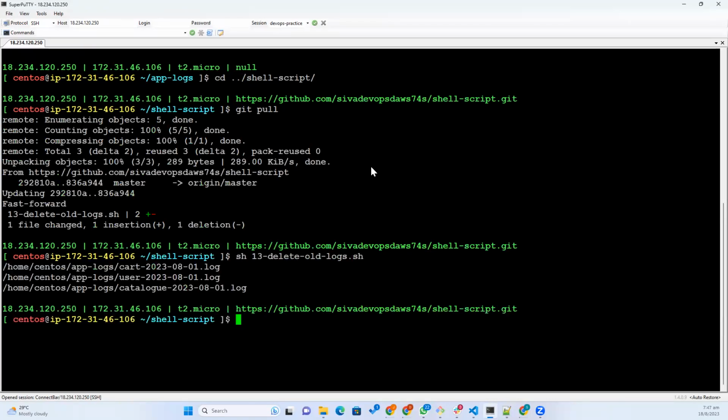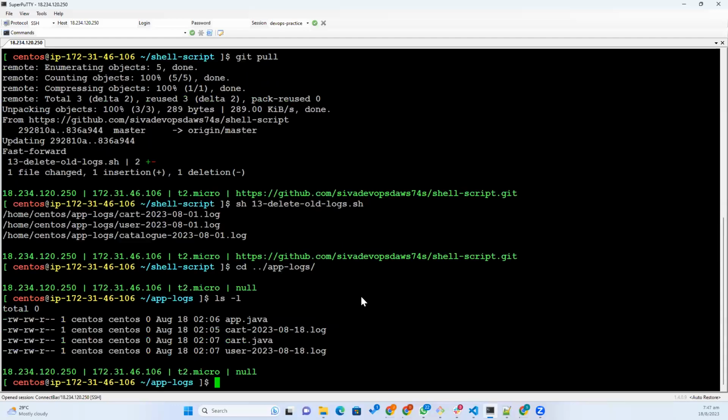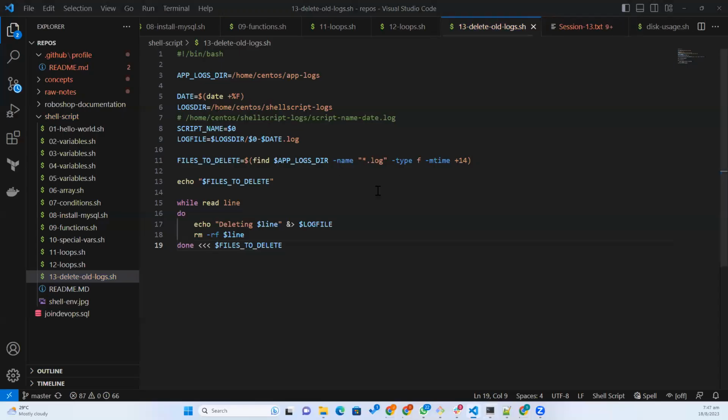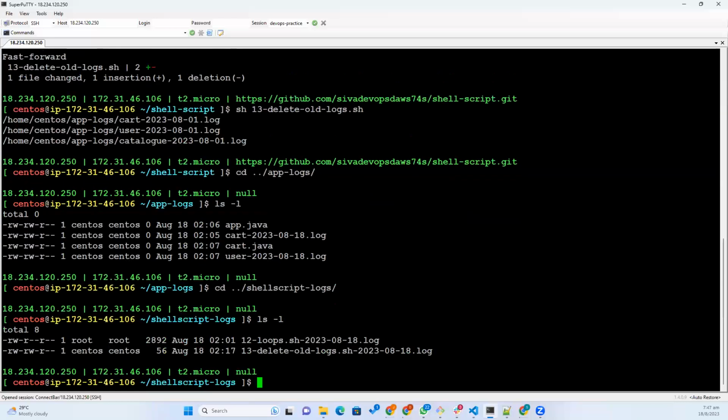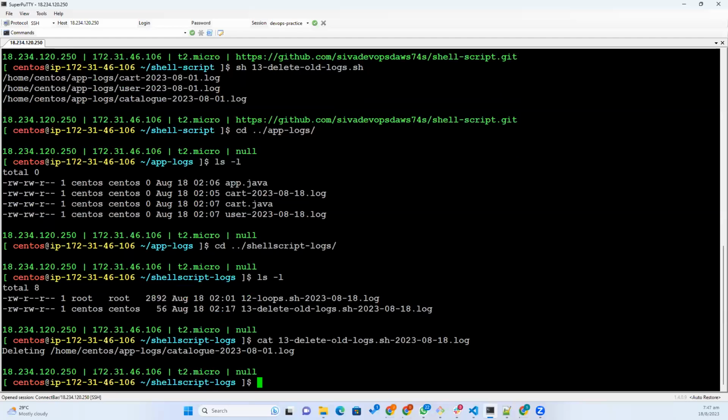Okay, so it means deleted. Let us go and then check our app logs. So you can see the files are deleted. And then let us check our shell script logs. What is the directory? Shell script logs. Okay. Cat 13 delete logs.sh.